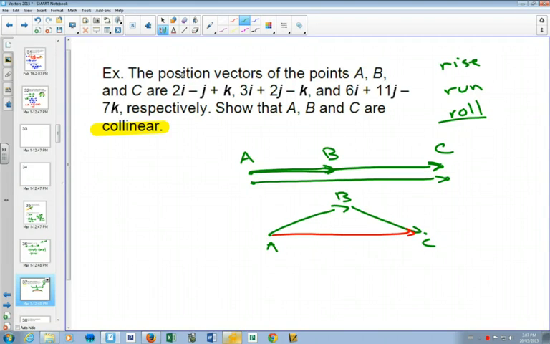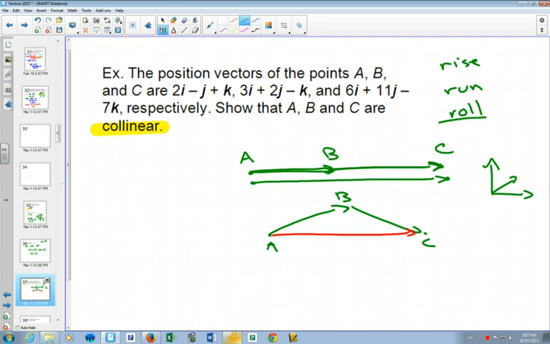Yeah, okay. So your Z could be your rise now. Your X could be your run, and your Y your roll. I'm not sure. Well, we've written it as rise is the X, run is the, so then we'd have to redefine them. Anyways, we could look at that. That's one way of figuring out whether they're collinear.